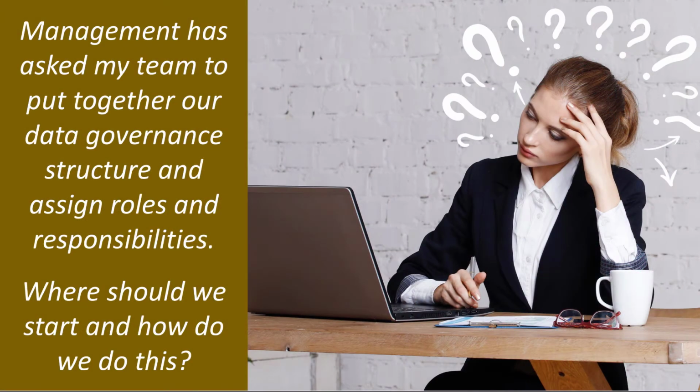Here's the question I get. Management has asked my team to put together our data governance structure and assign roles and responsibilities. Where should we start, and how do we even do this? It's very complex in the world of governance when we have multiple technologies. We have a lot of different regulatory concerns, legal concerns around data and privacy. So let's jump in and talk about what I would do in this case.